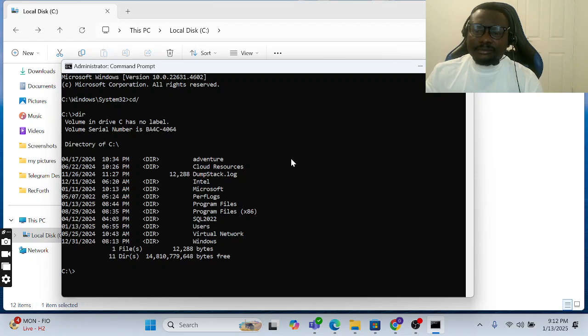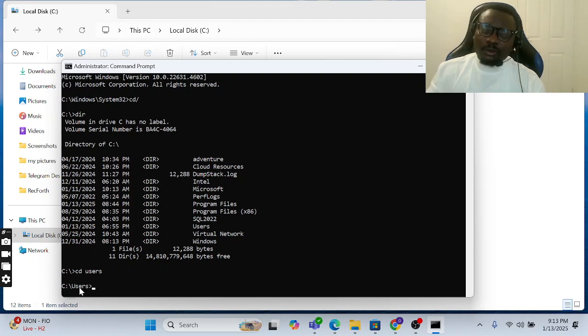Now, having known the directories that are inside the C drive, let's say I want to have access to this directory, users. How will I get into the users directory? So the code to use is cd and the name of the directory, which is users, U-S-E-R-S, and then we click on enter. So as you can see now, I'm in my users directory. But what if I don't know what is inside my users directory? What is the text that I'm going to type to know the list of the directories inside this folder?